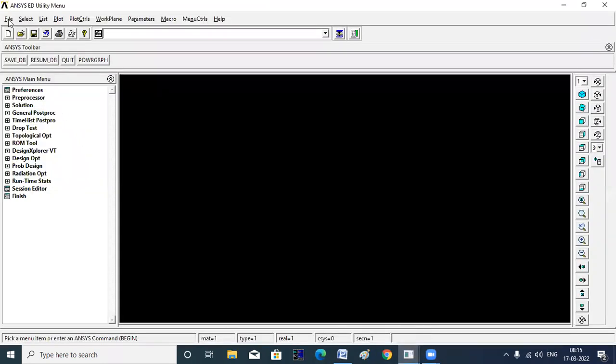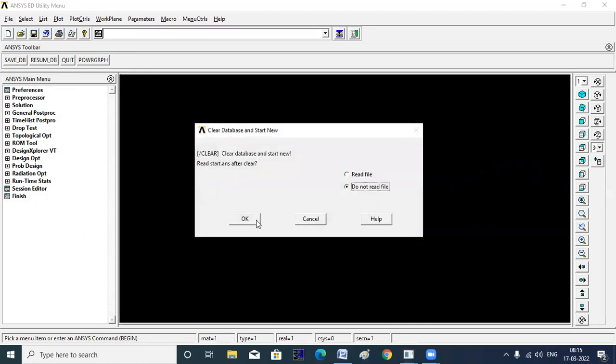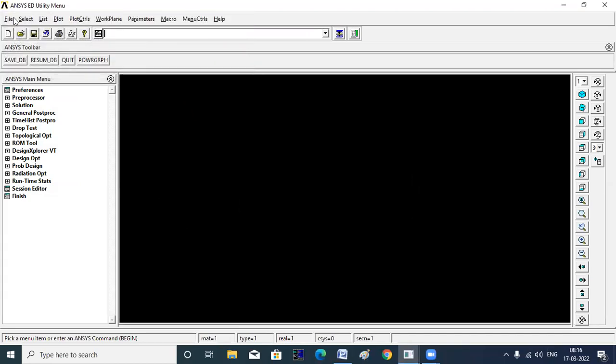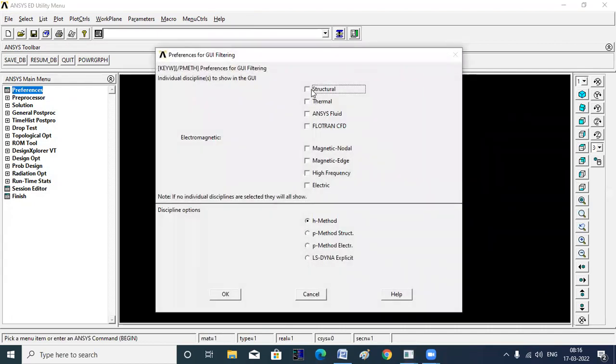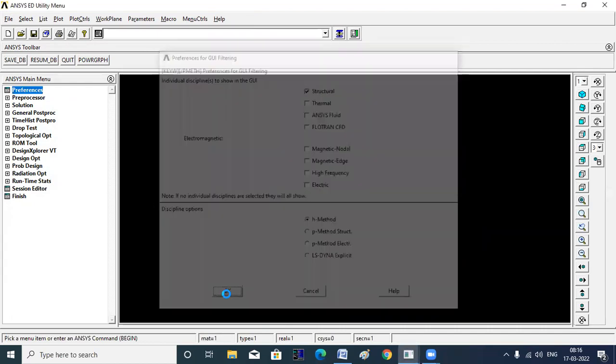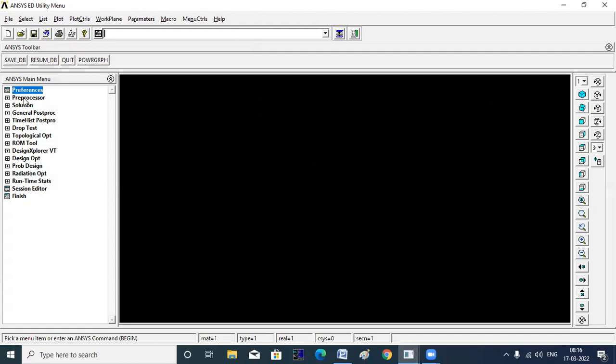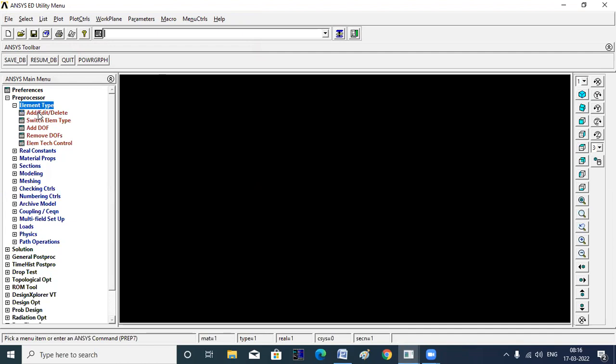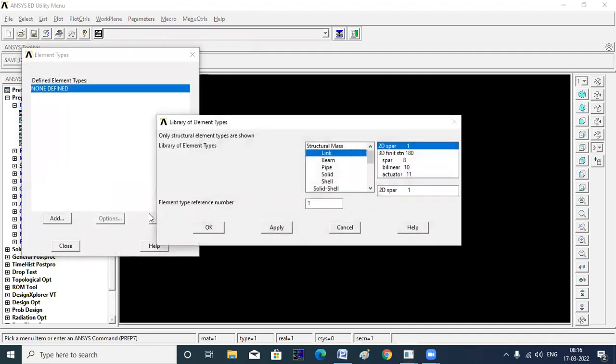Whenever you open, first go to file, clear and start new, do not read file. Okay. And say yes. Then go to preferences, structural, okay. Then preprocessor, element type, add edit delete, add.